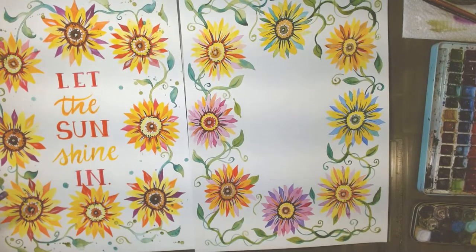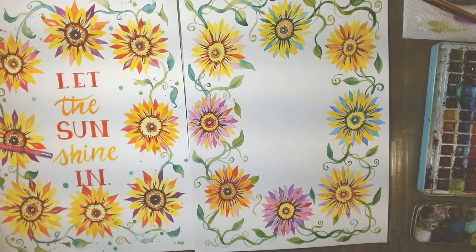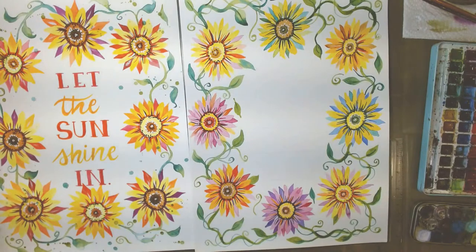Font-wise, I'm going to do kind of a mix of chunky capital serif font here. A little bit of, you could call that calligraphy, you could call that cursive writing, however you want to call that. I alternated it, but you can do it one consistent font. You could do your own thing, bubble letters, all caps, whatever you feel like.